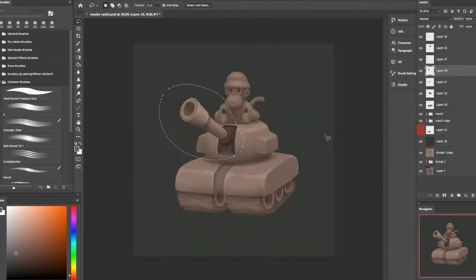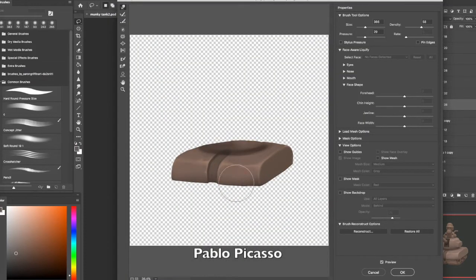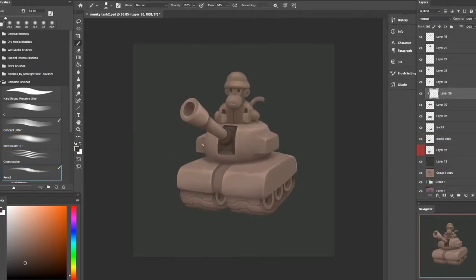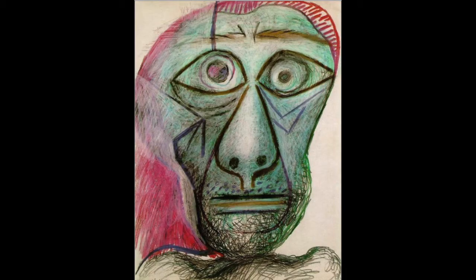No offense to the man, and I really mean that, but I don't want a Pablo Picasso tank with majorly whack-ass proportions and perspective. Even if Picasso is your favorite artist of all time, you have to agree that he was like the Benjamin Button of art fundamentals. I mean, look at this. This is his early work, and this is his late work. What the heck happened? He really couldn't apply some of the fundamentals to his late work?